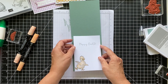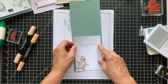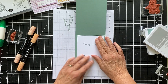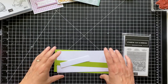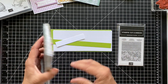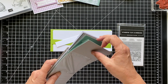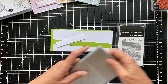My son — I'm going to see him for Easter. He asked me to bring Easter cards and I was like, 'I have a couple.' I don't know how many he wants. I always send him cards to give to people — I'm his Hallmark store. But I'm glad because I like to share. Okay, three cards — let's do the last one. The last one is going to be a slimline card and we have these slimline envelopes which are really great. You get three different colors — a gray, which I think is Smoky Slate, Soft Succulent, and white. I would use white with this because I'm using Granny Apple Green.